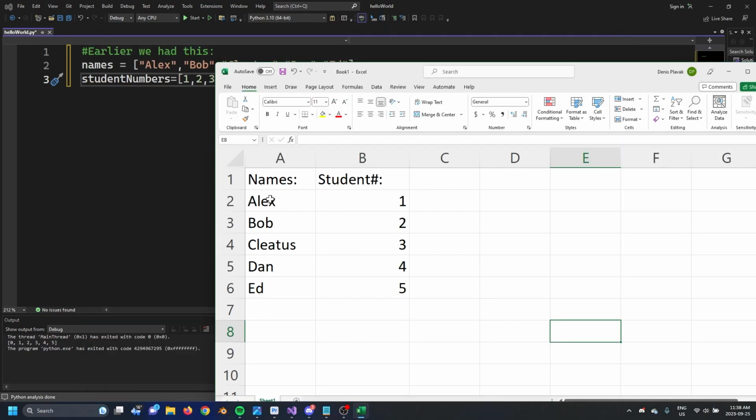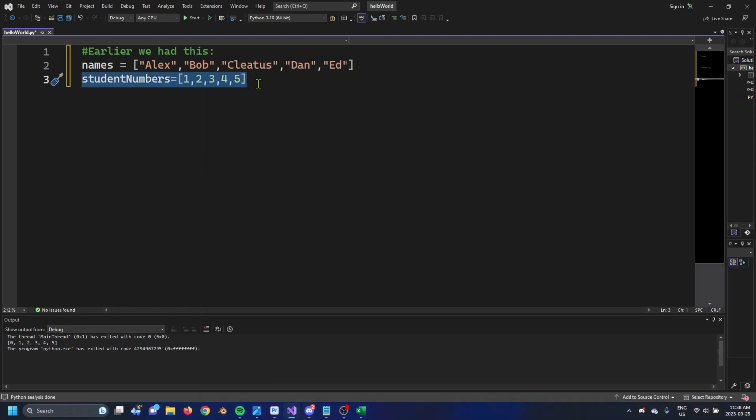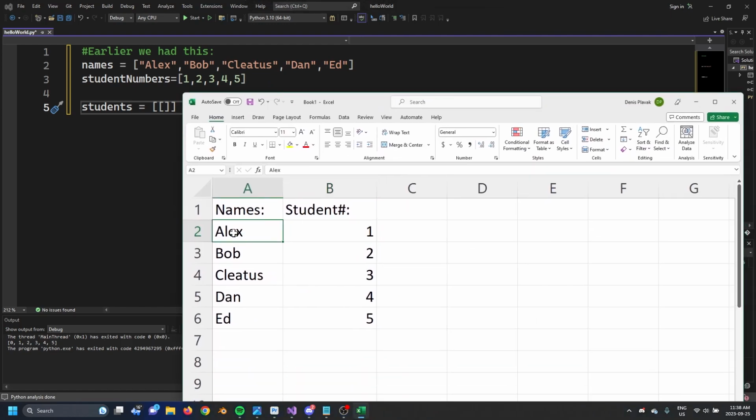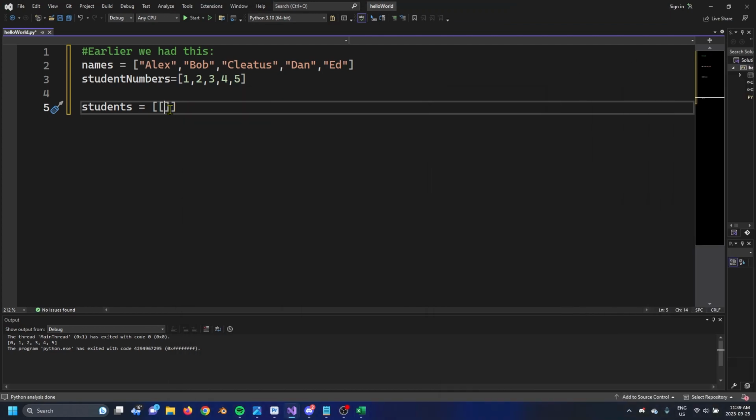And so the way I like to create this is row by row. So if I look at Alex and student number 1, then what I can do here is I'll create a new variable called students, and it will also be a list, but now it's a two-dimensional list. So within my list, within these square brackets, I will open up another pair of square brackets. And inside of this square bracket, I will have Alex and 1. Right, so Alex and 1, that's its own list. The first entry is Alex, the second entry is 1. So here I will say Alex, then comma 1, because these are two items in my inner list. So that's my first row.